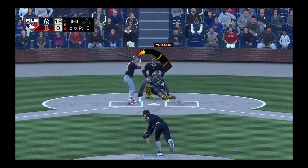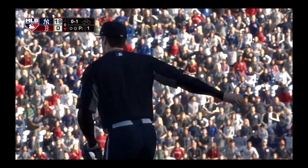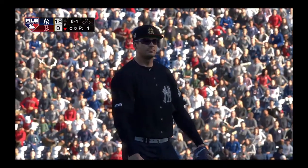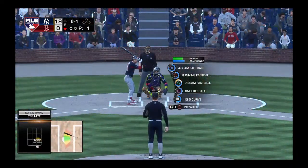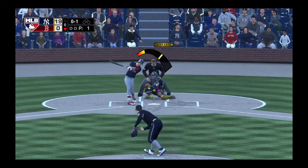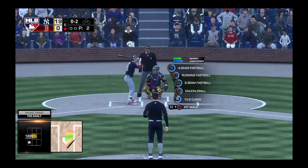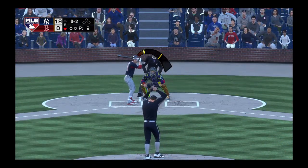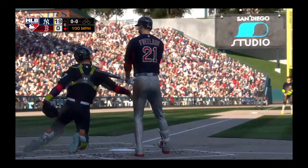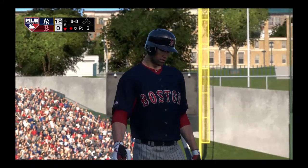Infield in all around. Here's the first pitch. Number 33. And he throws the fastball by him here. 0-1. Fooled with the curveball there, and it's strike two. Looks to me like he's trying to make adjustments pitch to pitch up there at the plate, but he's looked completely thrown off so far. Late on the first one, way out front on the second. So he couldn't get the bat off the shoulders that time.